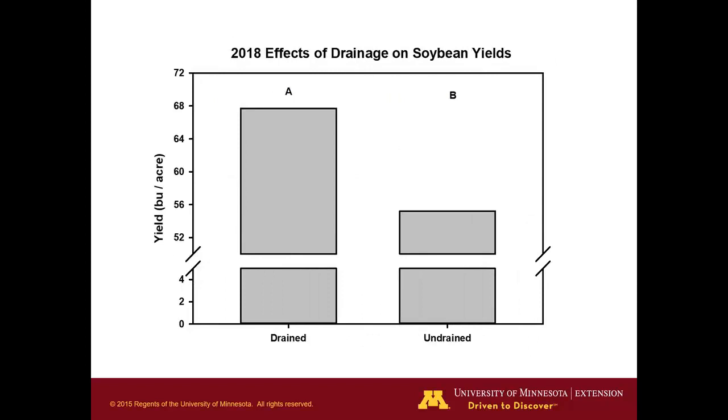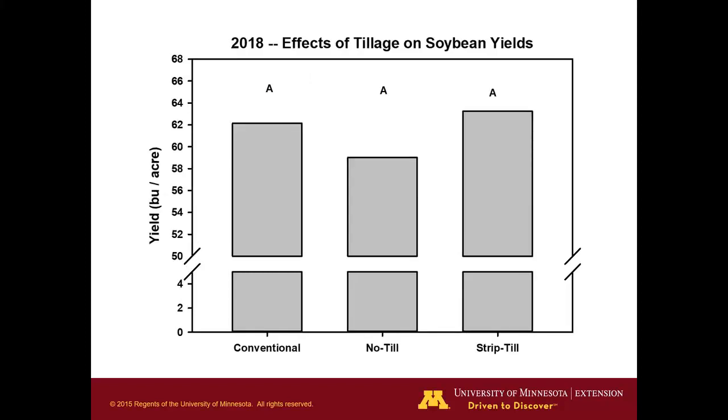This year was different. This year we had too much rain. It was 26, 27 inches of rain, but it was almost all on the back side. So this was August and September primarily. Too much rain later, and you can see the effect of that. We had a much larger overall yield effect in terms of the response. We had a 12 bushel yield response, drained versus undrained. So this is very unusual. I had several years before where we didn't see anything, so to see a 12 bushel response is pretty significant.